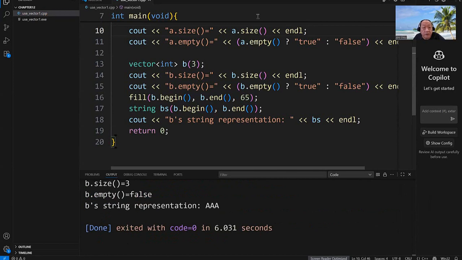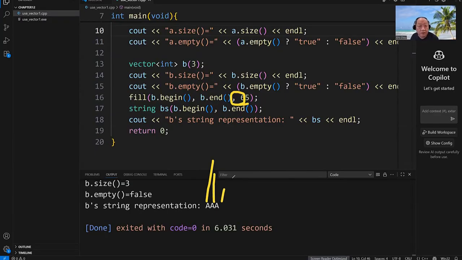Okay, because we fill it with 65, and 65 is the A character, so you do see the A right now. Okay, so here we teach you the fill function and also the conversion of the so-called data into a string. Okay, but this one is character by character conversion. This is not the conversion of the integer into the string. So this one we may not like it. Let's actually do another thing.